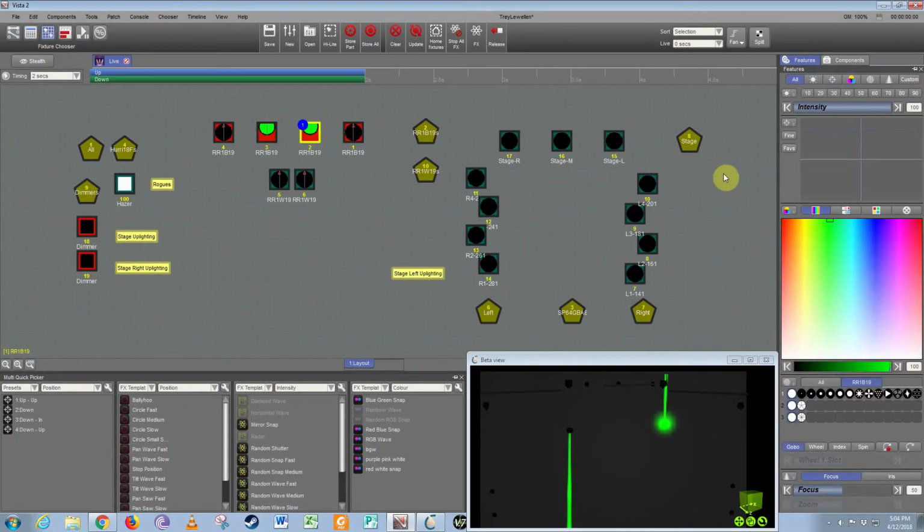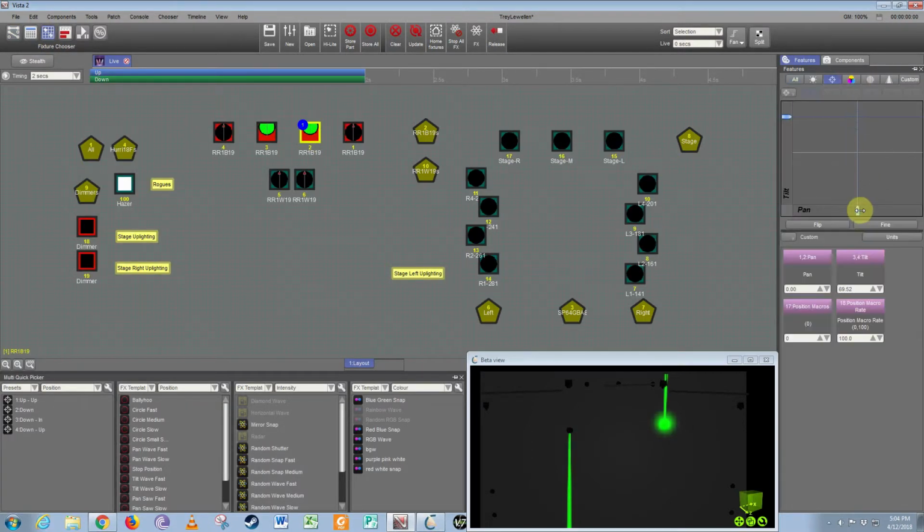So now if I go to my fixture and I pan it, I need to redo his screen. So now it can only do 360 instead of the full 540 that it would normally be able to do. And there we go. So yeah, I hope this is helpful and you're able to see what's going on.